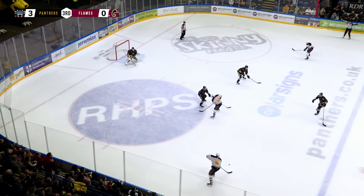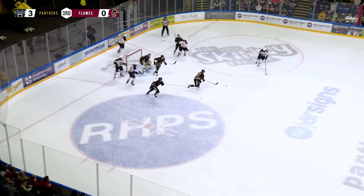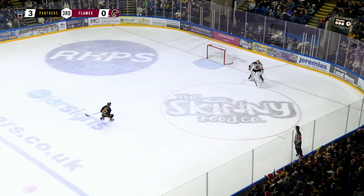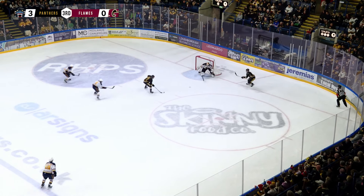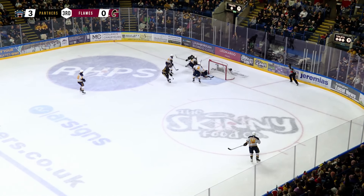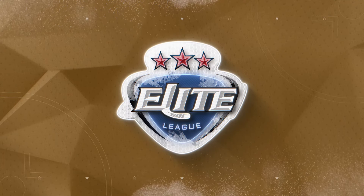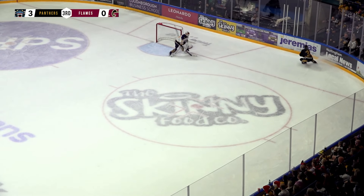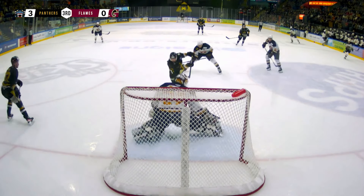Three on two the other way — here's Lalonde. Lalonde right across and Panthers with the break. Neil goes chasing it, can't get it. McAdam, and now there's a player right out in front — Welsh, oh it's saved! Betteridge and it's chaos down by McAdam's net. That's the tough one with the trapezoid rule — once it goes in there there's nothing McAdam can do but sit and wait.